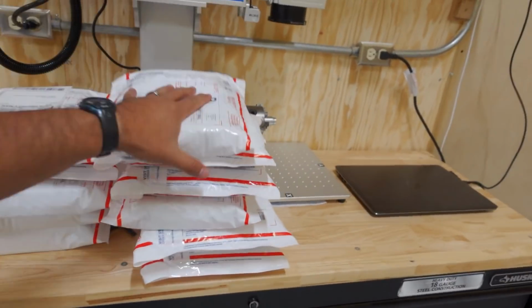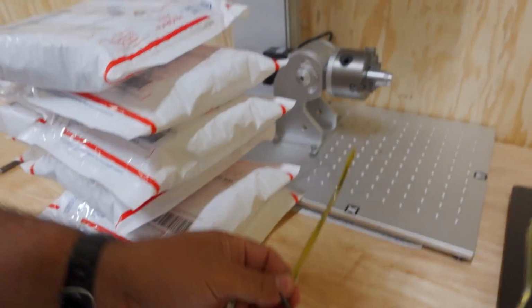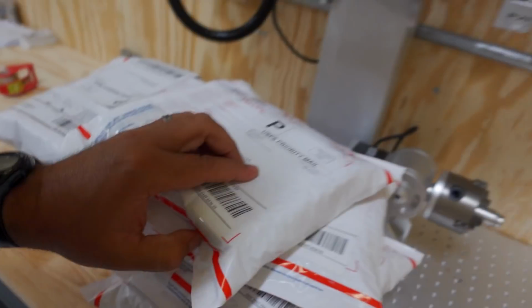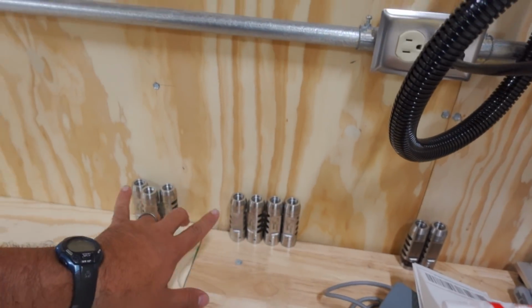Been here, been at it all night again. We have some more packages going out. Steve, your brake is on the way. We're down to about 8 of them, which are going out tomorrow. So let me explain the brake situation.